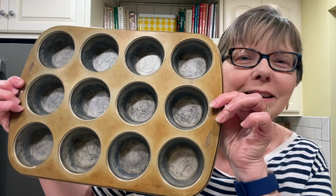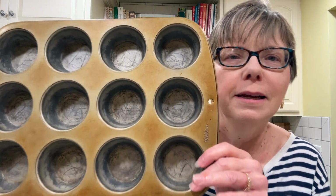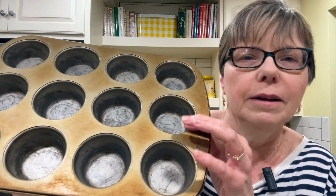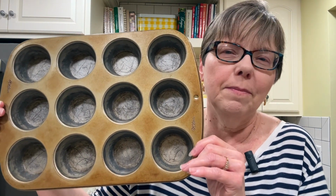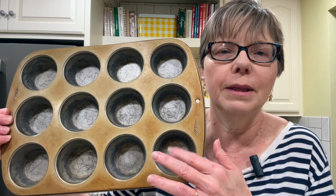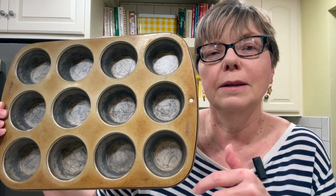And then everything in my house has been subject to eviction. This is a recipe tin. Oh boy, it's a muffin or cupcake tin, very well worn, and I noticed around the edges it's just totally worn off. So this is going out, and I may replace it with some new ones that I got that are a different material. And I've got the mini muffin ones, so we'll see if we need these or not. We might not even need them because I have so many other ones.